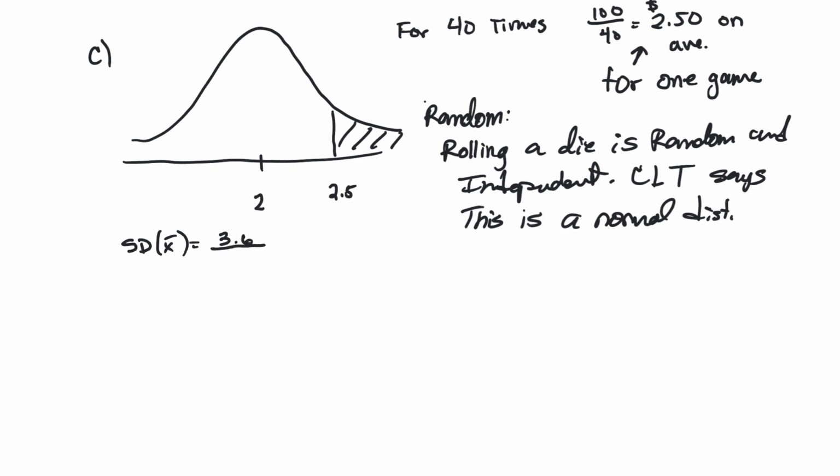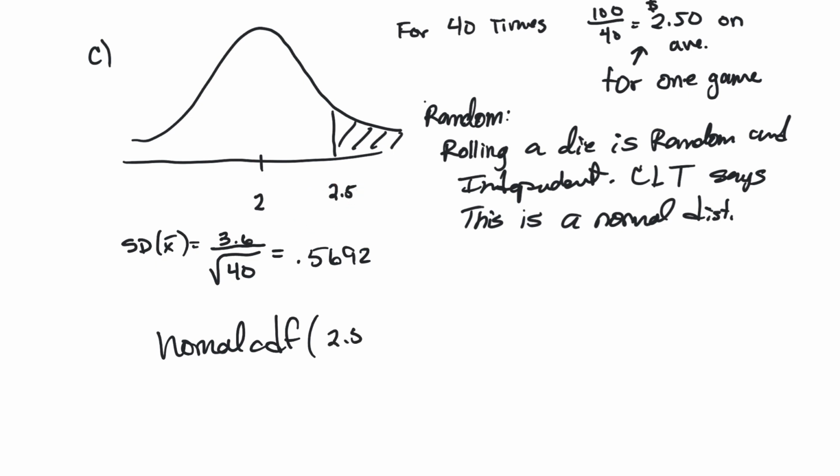I'm going to take a sample size that's large enough here. 100 obviously is large enough, and I can figure that out. We can go from there. But let's go back in here. I'm going to take a center of 2. That's $2 on average. And I'm going to be taking a probability that's greater than 2.5. So we have to recalculate standard deviation. We had originally 3.6. But now we're going to be averaging the results together.